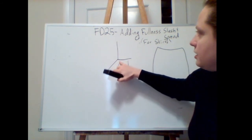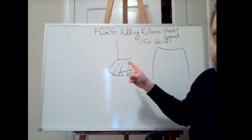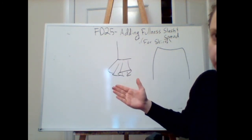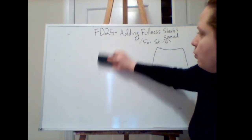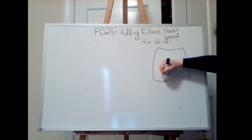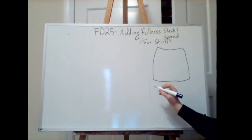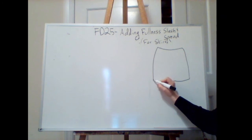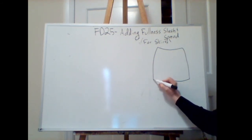So that's also why I said you've got to be careful. It's best to draw these flares where the lines don't actually connect to the seam, because that would indicate either a pleat or a flare. Okay, so what if we want that? First of all, we would still obviously have to have this seam here. And let's do little pleats or tucks or something. Now, they will not get that outward shape like this. They'll hang much more in line with the silhouette.